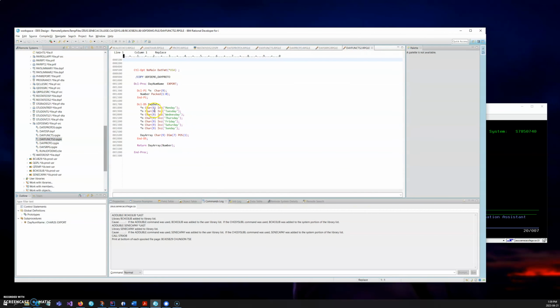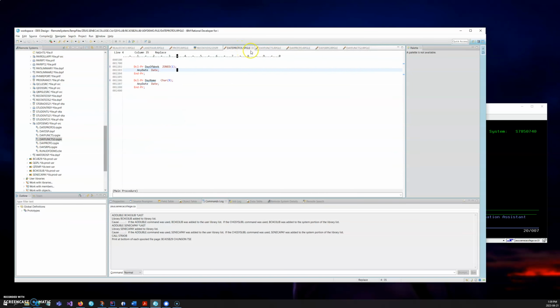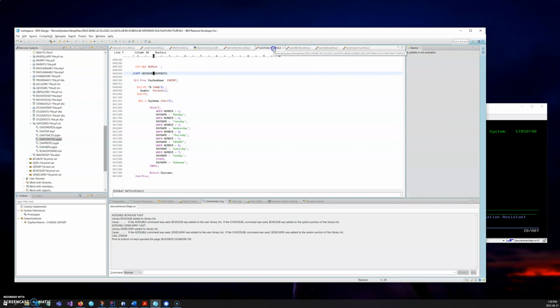Okay, so this is an updated file basically, but it doesn't really matter here because it's just a sample. It just tells you that you have date protos, and you have date functs, and so on.